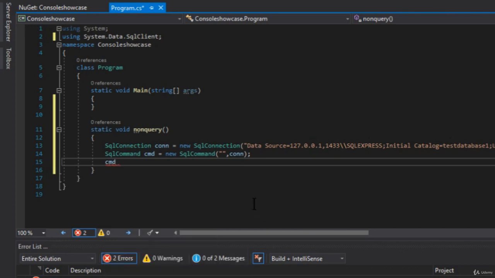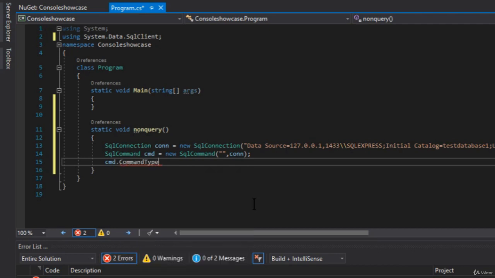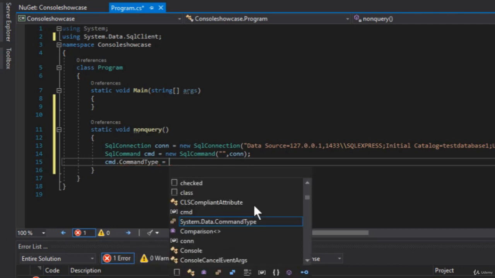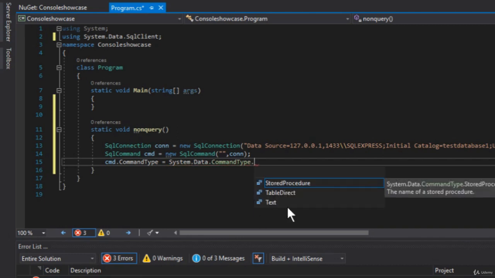You do cmd and you do CommandType, and then you do equals System.Data.CommandType. And as you can see, you have 3 different command types. You have StoredProcedure, TableDirect, and Text. We won't get into TableDirect, but Text obviously is a text command, so you could simply write that query like that.